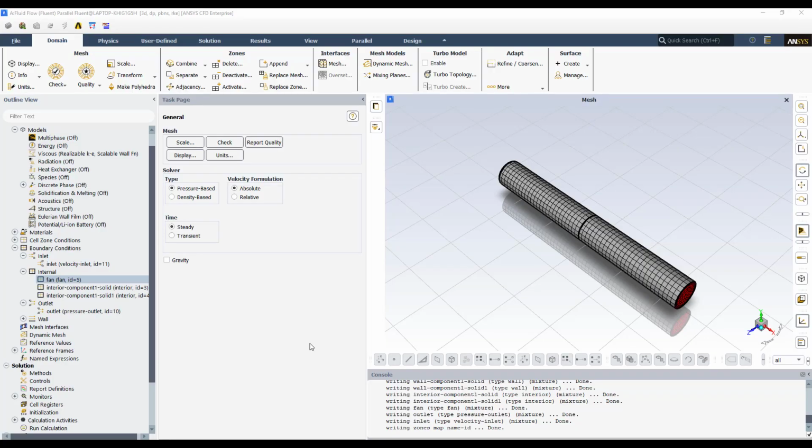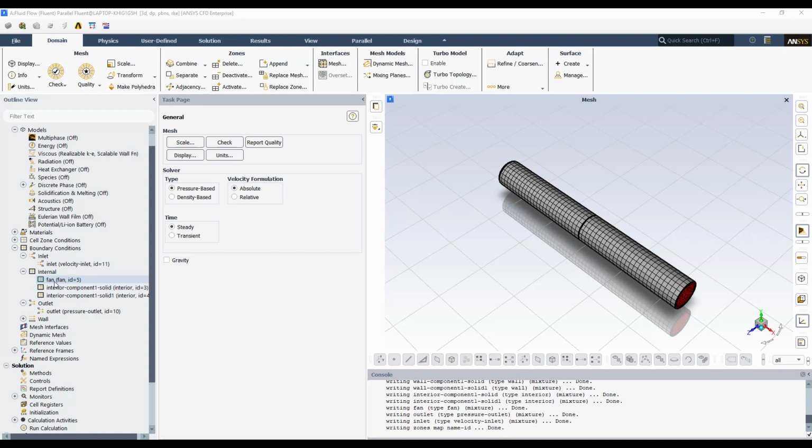Now, in the setup model of Ansys Fluent, we are going to see how the internal boundary condition is defined. Let's see then the parts of the setup that are of interest for us. As you can see, the fan surface is already set up as a fan boundary condition because of the name that I put in the meshing model.